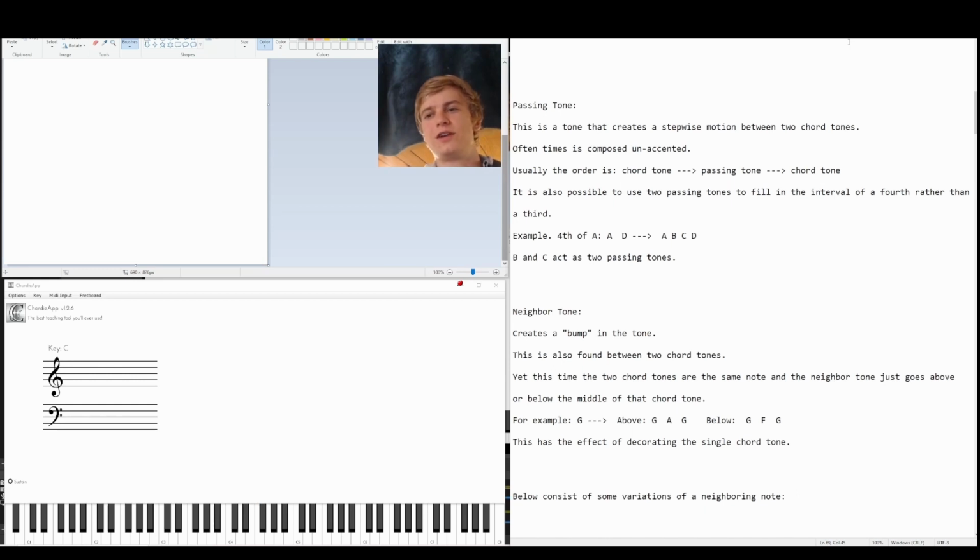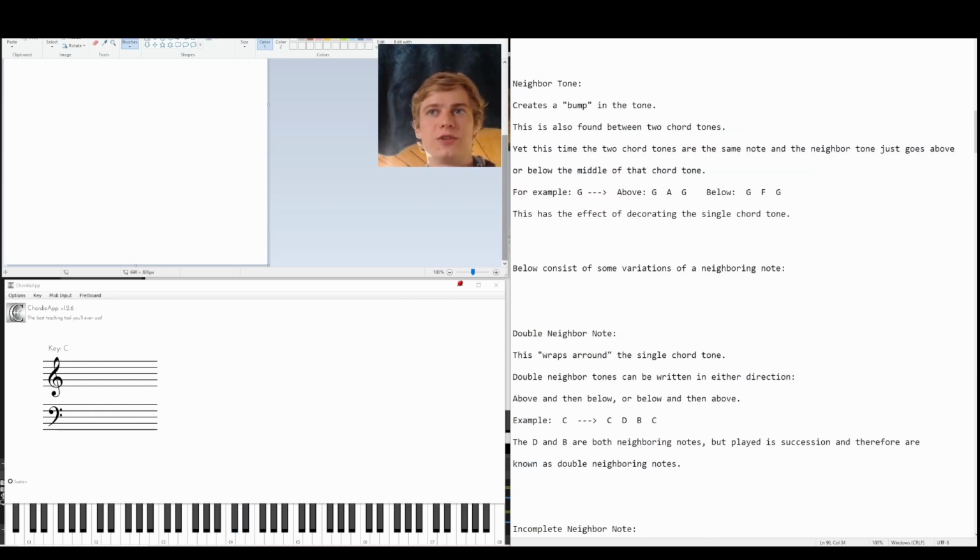So as you see, it just created a stepwise motion which went through the notes that are in our key, taking us to the next note. Stepwise motion can be very nice to the listener because it doesn't just sound like one note going to the next note. It sort of sounds like one note drifting into the next note.